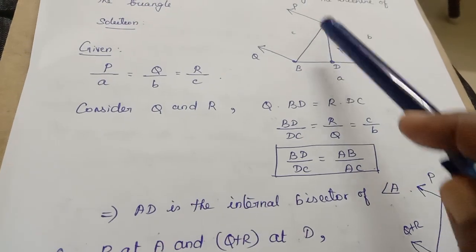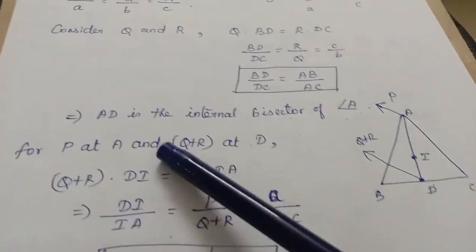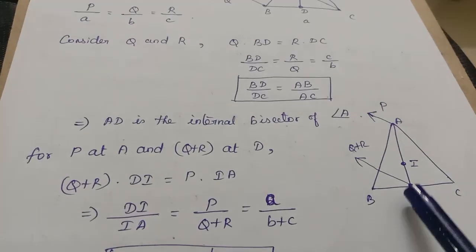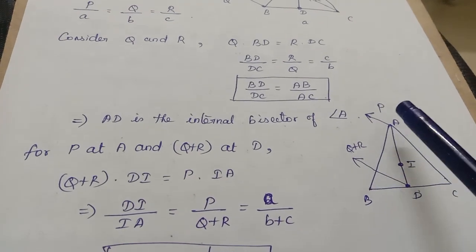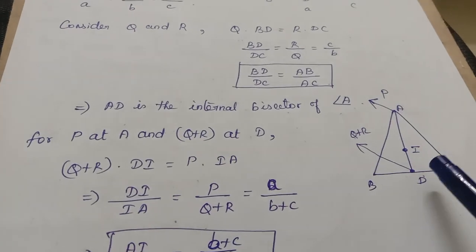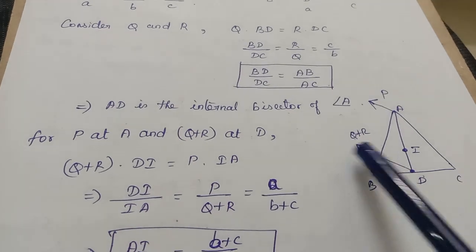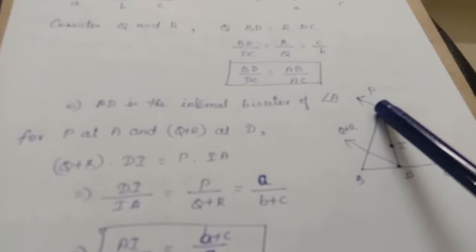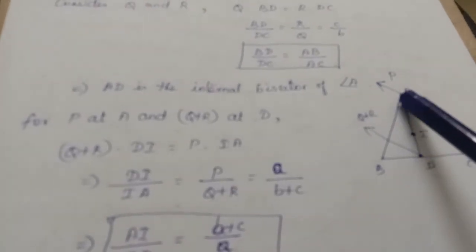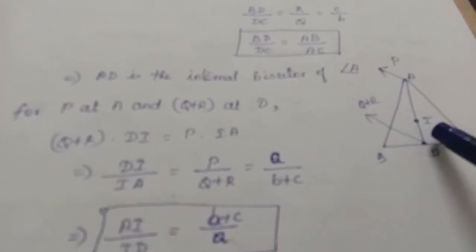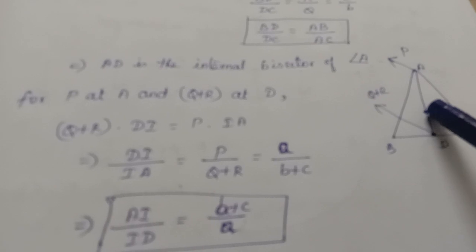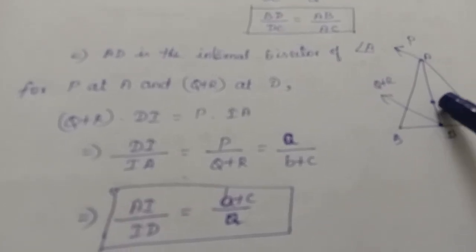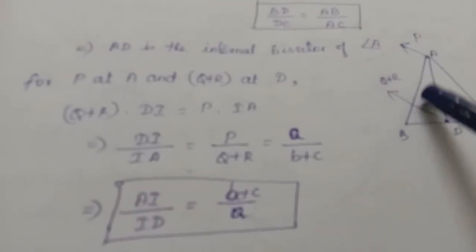But with this one I have to combine this P also, no? Now let me consider this diagram. So now I have only these two forces. One is force P at vertex A. Another one is force Q plus R at D. Then the resultant of these two forces will be lying along the line joining the points A and D. Randomly let me assume it as the point I. Let I be the point where the resultant of these two forces lies.